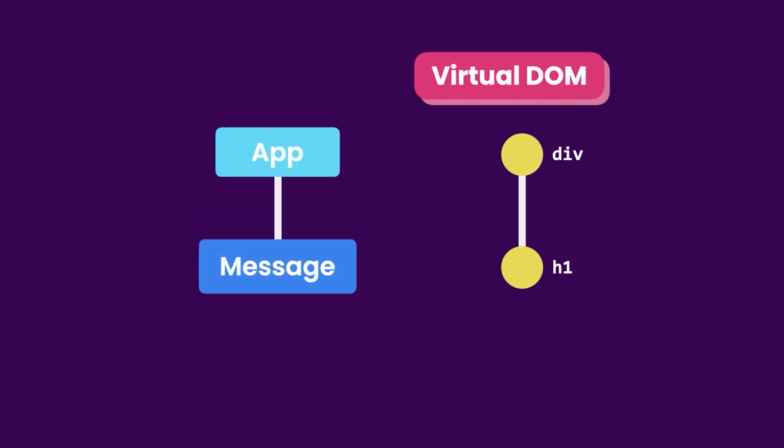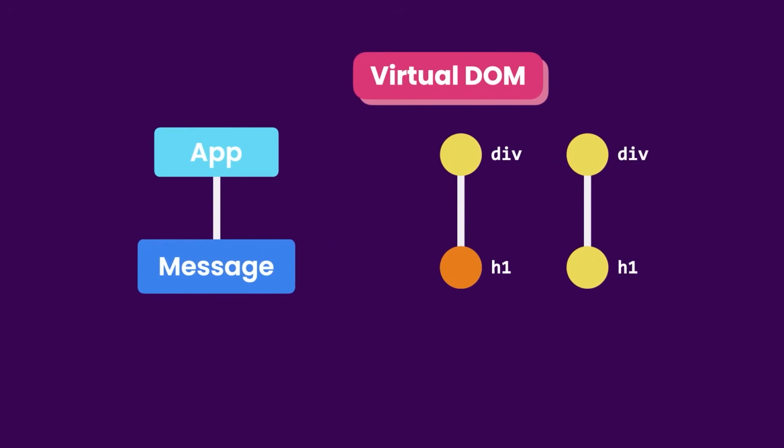When the state or the data of a component changes, React updates the corresponding node in the virtual DOM to reflect the new state. Then it compares the current version of virtual DOM with the previous version to identify the nodes that should be updated. It will then update those nodes in the actual DOM. Now, technically, updating the DOM is not done by React itself. It's done by a companion library called React DOM.